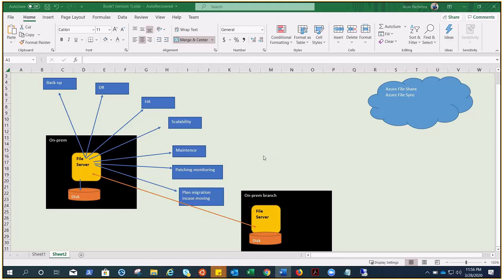Now, in case you're doing a migration with the help of Azure Files, you can easily migrate the file servers. Or if you have applications which run through the file servers and have data on the file, even that can be done here as well. Or you can run the applications on premises and move the data to the cloud. That can be done in the hybrid environment. And Azure File Sync is compatible with the AD security permissions.